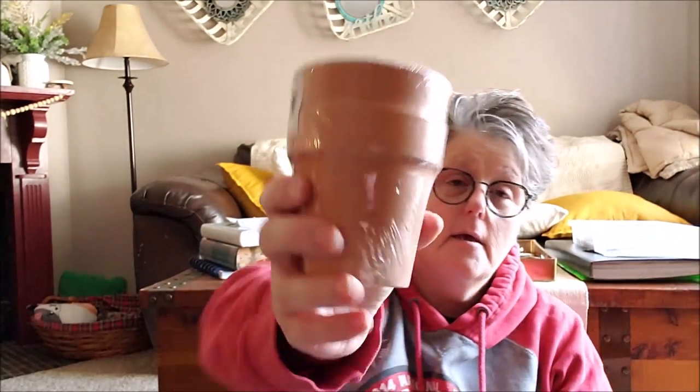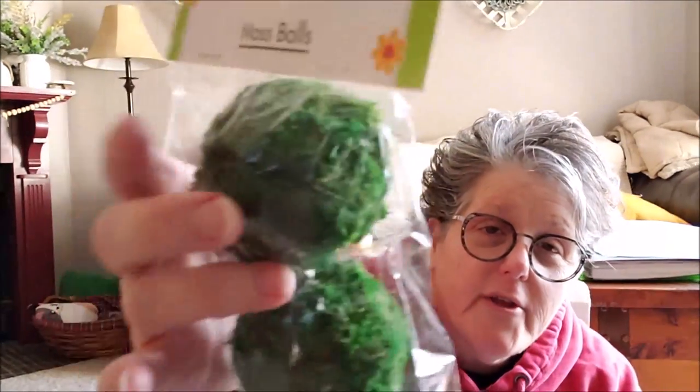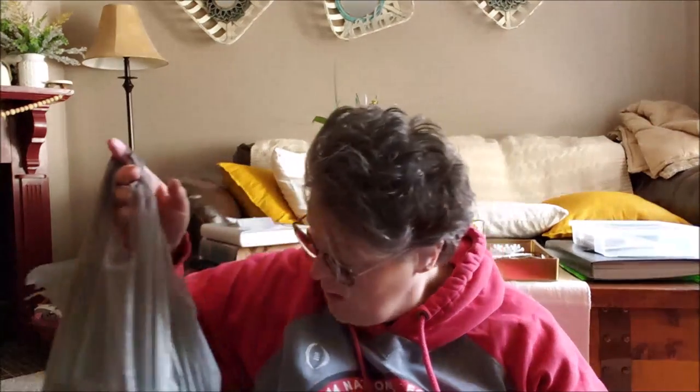Another DIY I have coming — you're going to squeal with delight because I did. I grabbed two packs of terracotta pots, but look what they're selling at my Dollar Tree — they come with foam balls! I grabbed two packs of these because I like a little height on my mantle, and we're going to make some topiaries out of these balls. They also had three-packs but I wanted the two-pack. I just have to figure out how to attach everything together — that DIY should be out this week.